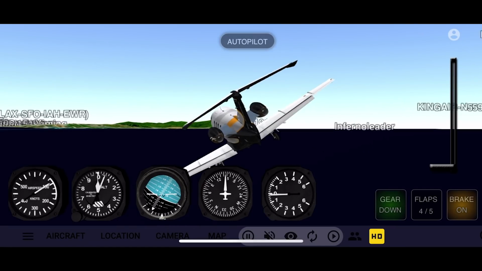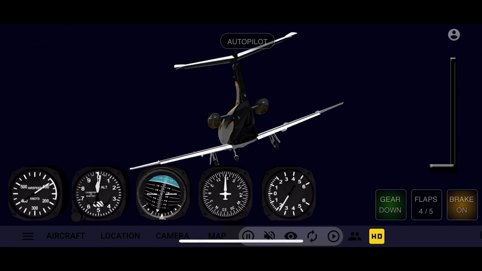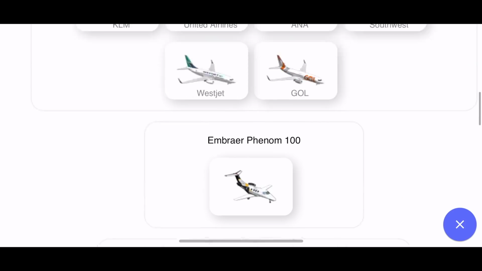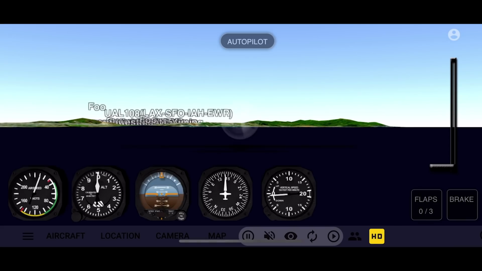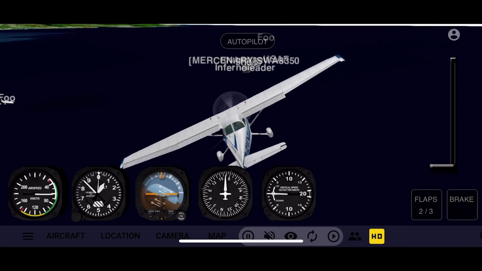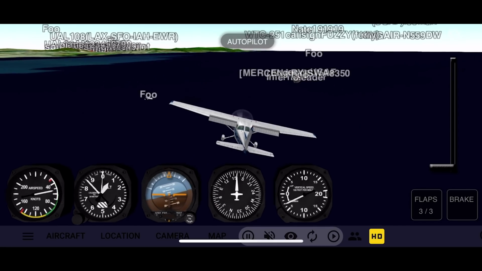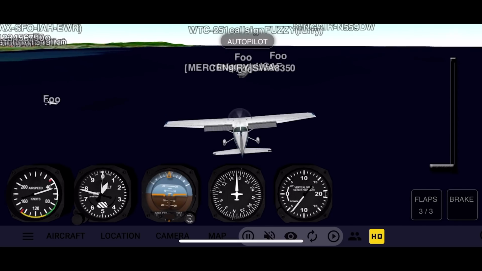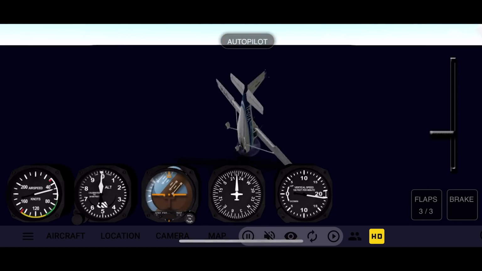Oh, jeez. Well, that hasn't worked for us. But we haven't crashed either, so that's good. And now we have. Okay. Maybe a small airplane will do here at this aircraft carrier. Cessna 172 it is. So yeah, what can we say about GeoFS Flight Simulator? It is literally just like the desktop version. There are some things that are a bit different, but this is actually quite nice. And we've now crashed into the ocean.